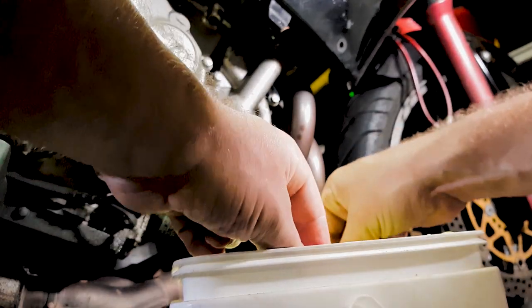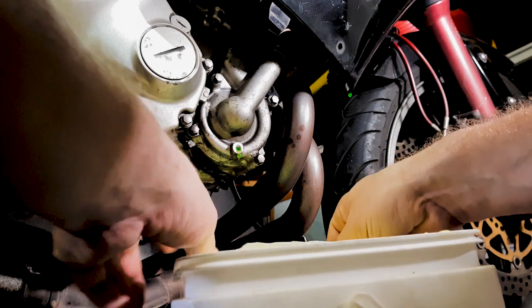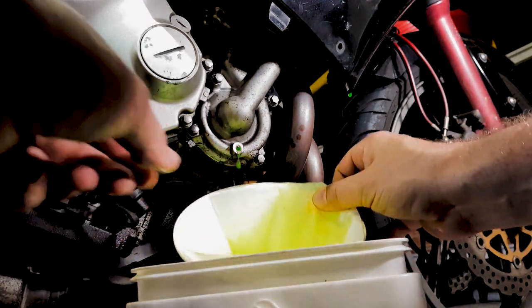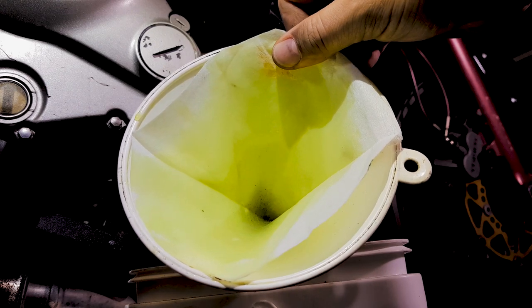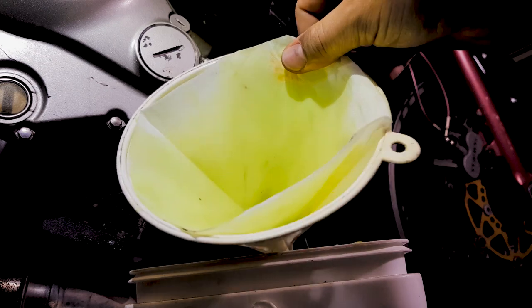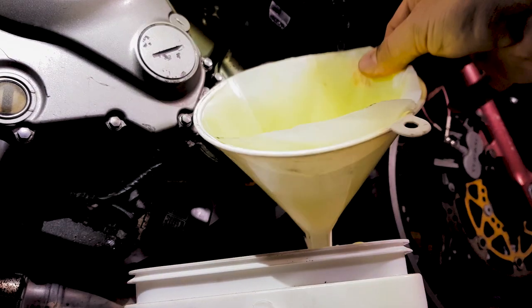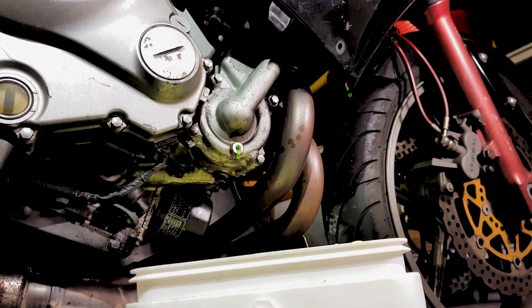It's just good to get a little bit of an idea of what's going on inside your motor. It's just something that my old mechanic taught me. I pass it through a filter when I drain it off, just to see what's going on in the motor, and then when I put it back in the motor, I will put it through that filter again. So now we're going to leave that bucket under there.